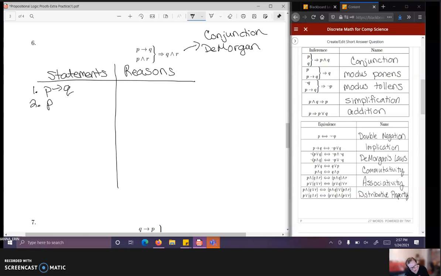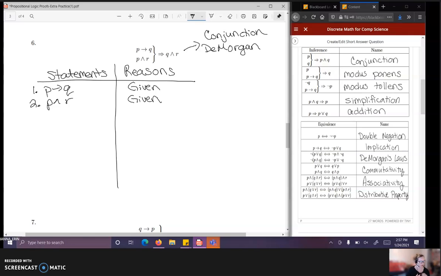So let me write down our givens. We have two givens here. Now the one thing is, when you have more than one given, modus ponens and modus tollens definitely should be on your radar more than when you're just given one given. When you're given one given, it can happen where you will use a modus ponens or a modus tollens, but it's more likely to be used when you are given more than one given to begin with.